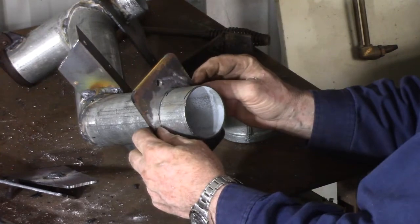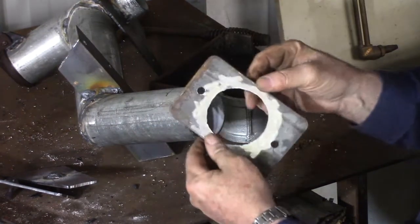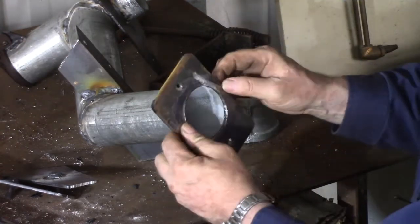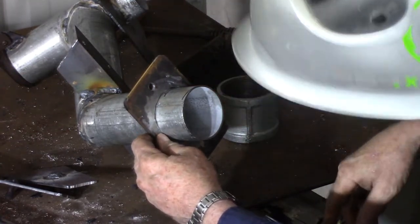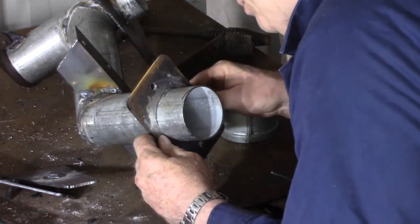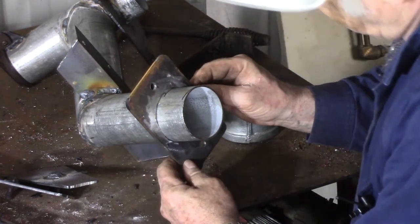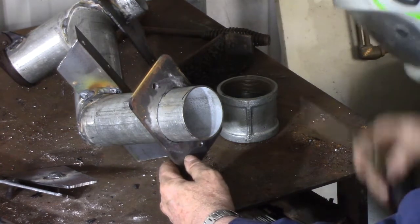I've got to weld this plate here on. This is a plate that the blower bolts to. I plasmed a hole in there for the pipe, drilled 2 holes for the bolts to hold it on, and I just rounded the corner so it's not as dangerous to be around. Because I'm going on to gal, and because this is 4mm plate, what I'm going to try and do first is to tack it with a stick.